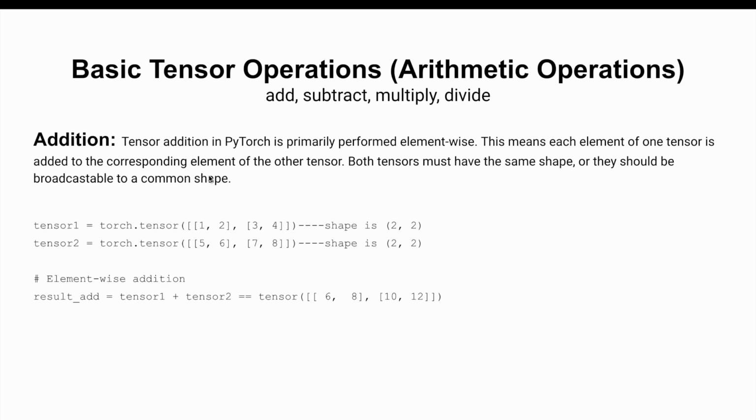And it's very easy to understand too, and it makes a lot of sense because if you add a tensor, you want to be able to add this, you want to be able to add this, and you also want to be able to add this. So it makes a lot of sense that the shape of the two tensors should be the same. Like I have this tensor here, tensor 1, and you can see this.